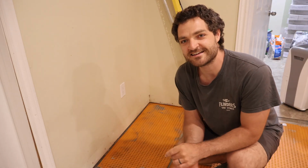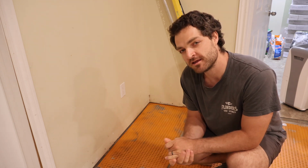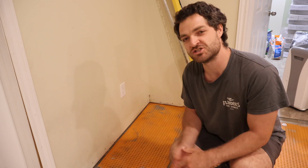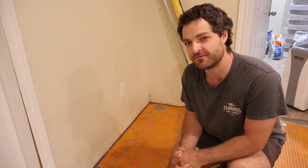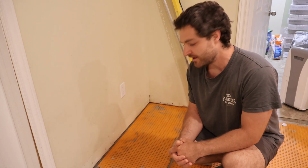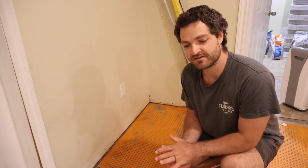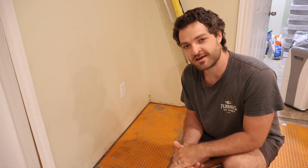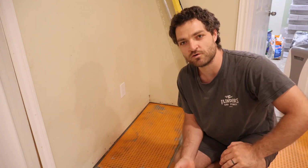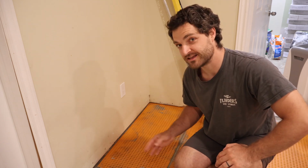All right, it is the next day. I've actually gone ahead and primed and applied some of this Ditra. It's actually not Ditra, it's an uncoupling membrane of a different brand, which I can't remember. But same in theory. And I did this little section here just in hopes to get a bit of a test to make sure everything is adhering properly before I go ahead and commit to this full room. So let's see if it's adhered.